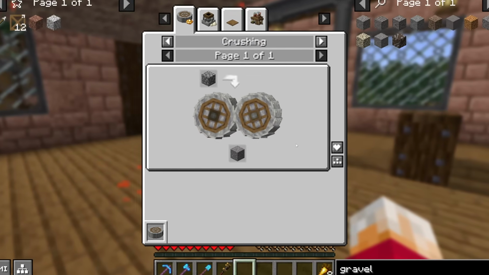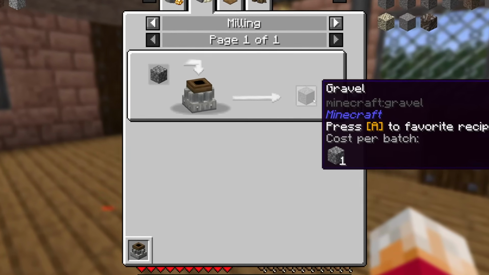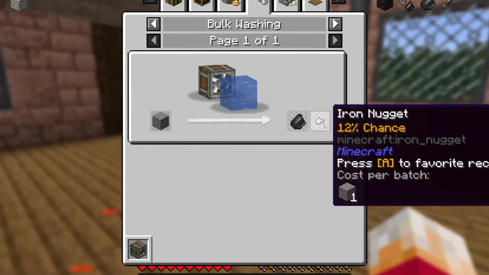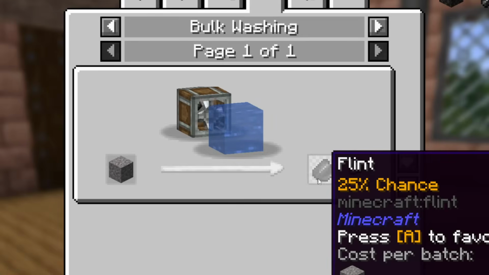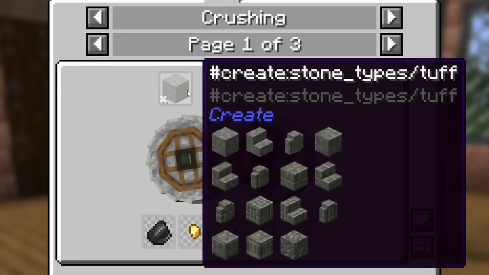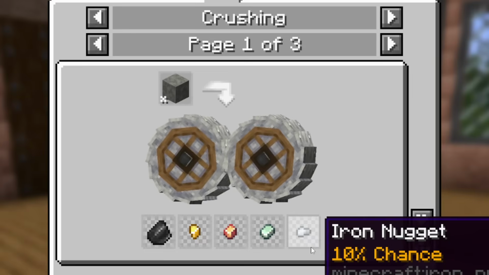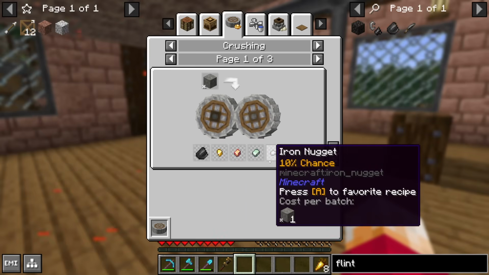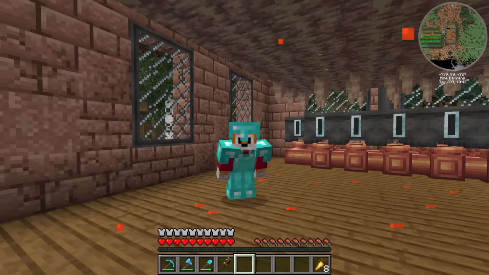So the easiest way to get gravel is probably not the grindstone. It's probably actually with millstones, and that will turn it into gravel. And then I can actually just wash that gravel, and that will give me flint and a little bit of iron as well. Or I can millstone down gravel and just get flint. Washing it only has a 25% chance of flint, but if you grind it down, you're always guaranteed to get flint. Likewise, if I put tuff through a milling machine, I get gold, copper, zinc, iron, and a little bit of flint as well. But again, it's very low chances for all of them. And grinding down gravel only gives you a 10% chance of flint. So milling machines are the way to go.